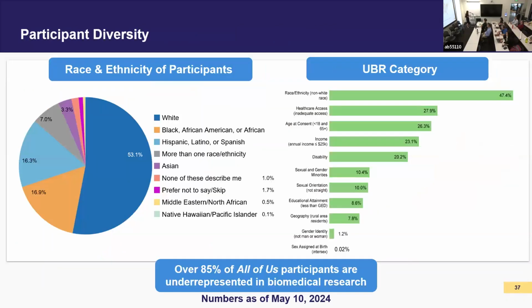One of the main tenets of the All of Us Research Program is diversity. And we really want to be making sure that we're representing those who have not been represented in health research to date. And so we focus not only on racial and ethnic minorities, but also on other underserved populations, including low income, rural populations, sexual and gender minorities, et cetera. So really trying to bring in those who have not been part of the evidence base to drive clinical research to date. And so 85% of our participants are what we call underrepresented in biomedical research, and that's really where our focus is. A lot of the hardest hit communities, which this group is also thinking about.